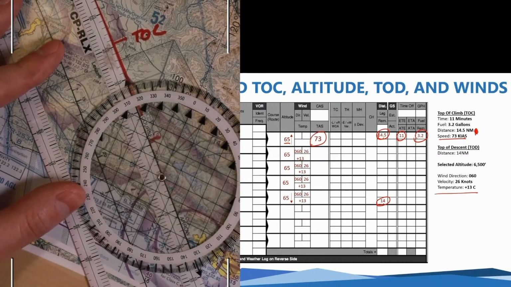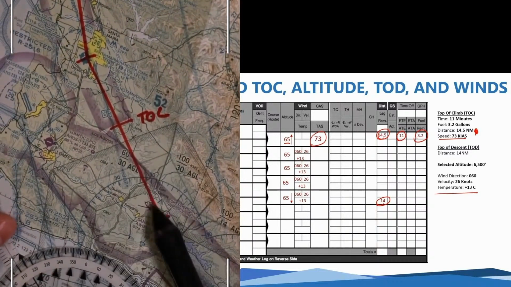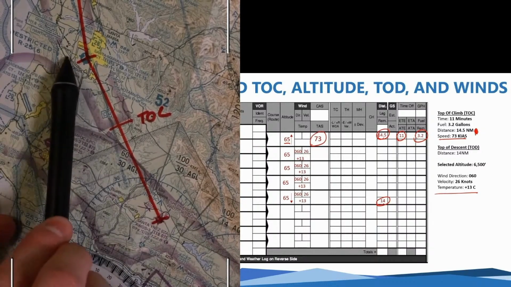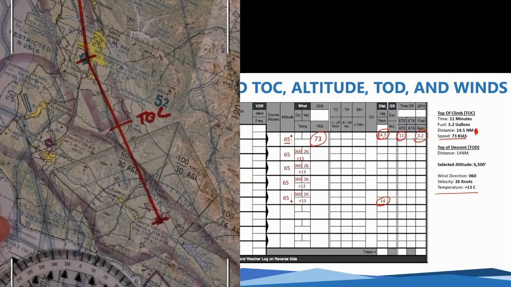And what we're going to do is basically do this from line to line. Now, anytime this is a true straight line, so for example, Santa Ynez to Santa Maria is a straight line. I didn't put a bend in it. I just put the top of climb right there.